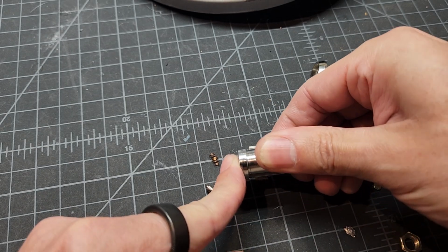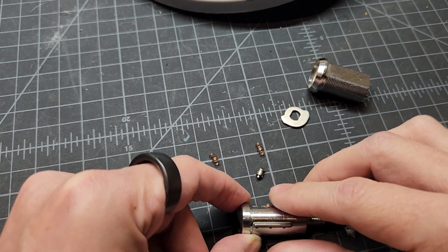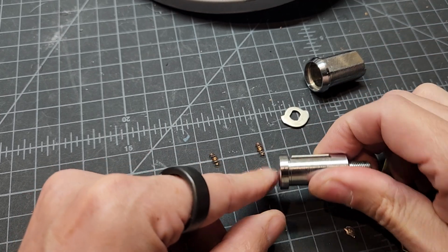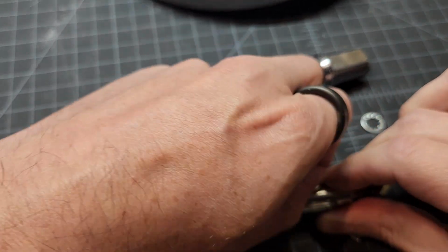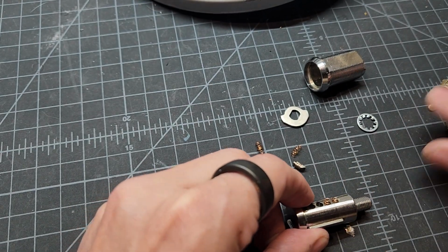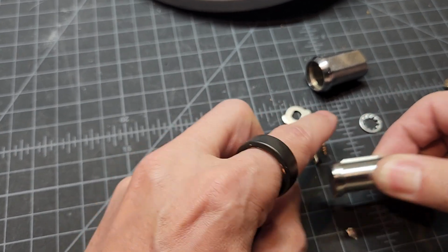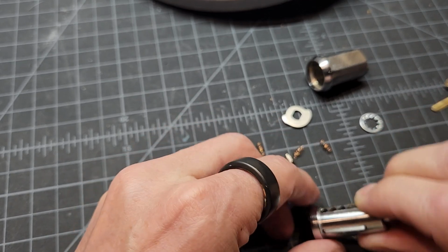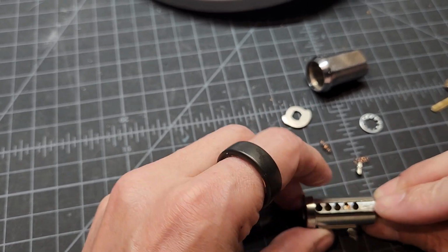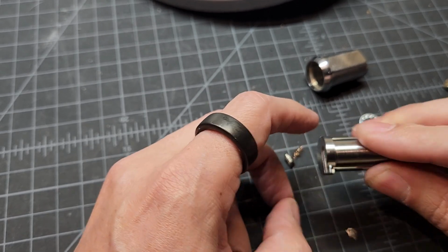Let's do 2. I've got a pinning tray, but it currently has pins in it that I need to keep track of. There's 3. Let's move this stuff out of the way. 4. Maybe. 4 doesn't want to come out right now. Let's get 5 out. Let's get 4 out. Come on. There it goes.